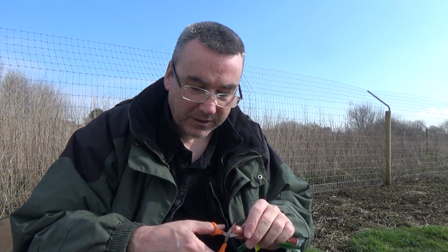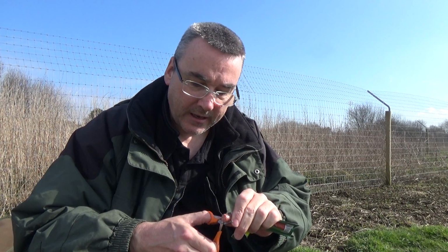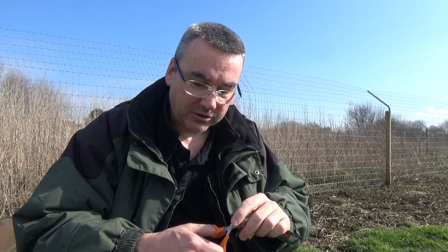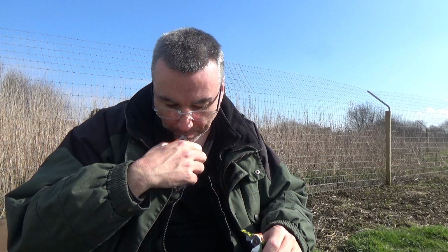The other way I like to use mine is individually, or just with a handful of freebies, 4 or 5 little snipped pieces. So I'm snipping this Peperami at the moment onto my lid, and I'm just going to snip 4 or 5 pieces, put one on a hair, and then drop it in with the rest dotted around it. A bit like boilie fishing, but with 5 or 10 baits, only you're using less because a stick of Peperami's not very long. So that's how I like to fish mine in winter.